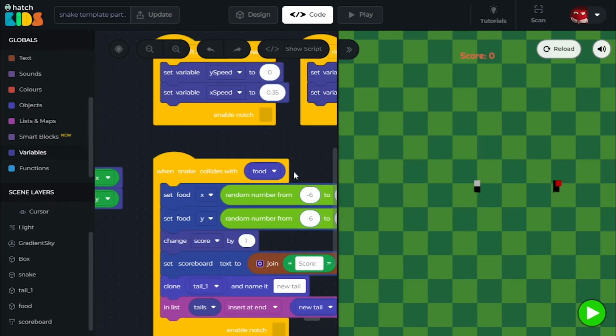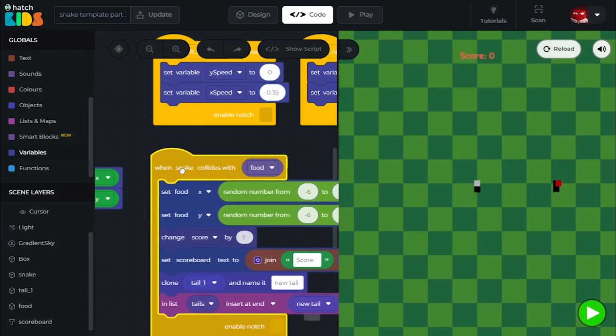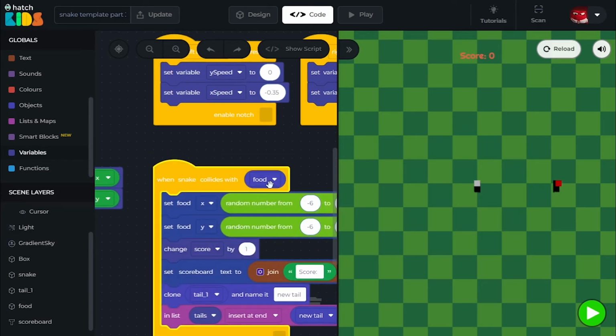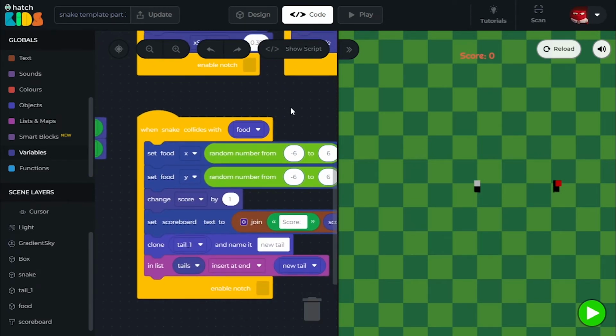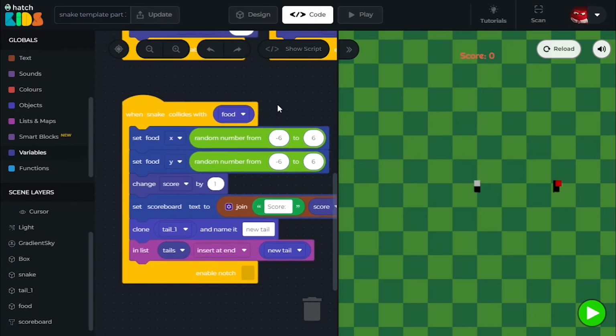So when your game starts, your snake already knows that it has to run this block of code anytime it collides with food, right? But because there are no tail objects currently in the game, right? There are no tail objects in the game. So my snake does not know that it has to collide with the tail objects as well, right?